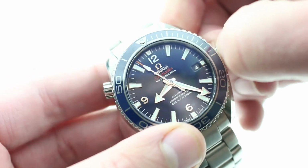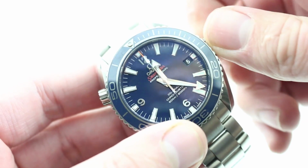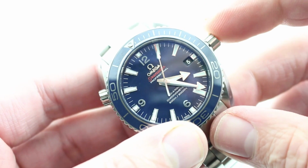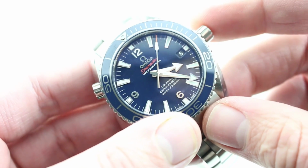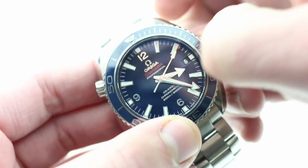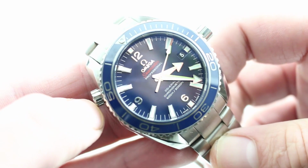Now, the movement does feature a couple of neat tricks, starting with the time zone function, which allows you to adjust the date and the hour independently of the seconds and minutes without stopping the balance, without affecting the timing precision or amplitude of the watch. Moreover, being a COSC certified Swiss chronometer, it can be set precisely with a hacking seconds function that stops the balance.